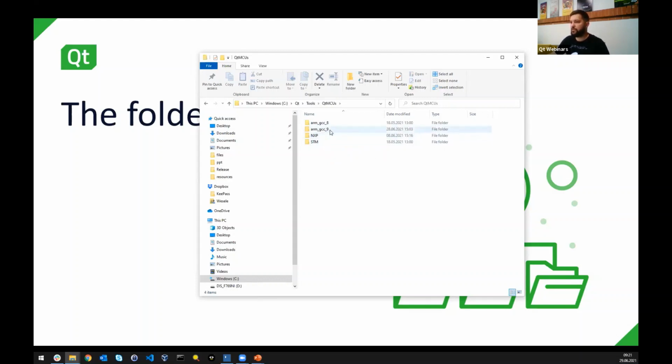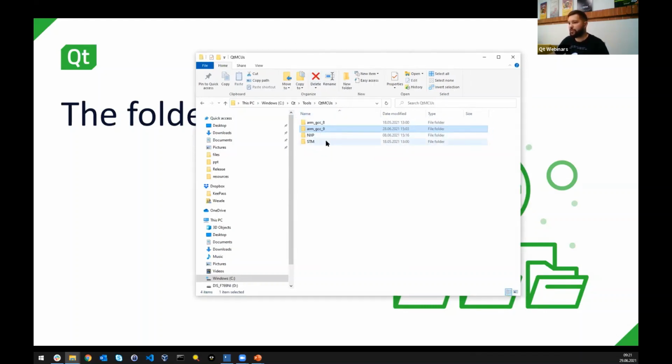And as you can see, this is the ARM-GCC directory with two versions, as one of you spotted during the previous environment setup, but only one will be used. So in my case, ARM-GCC 9. And for different vendors, there are also different tools or SDKs that are installed together.